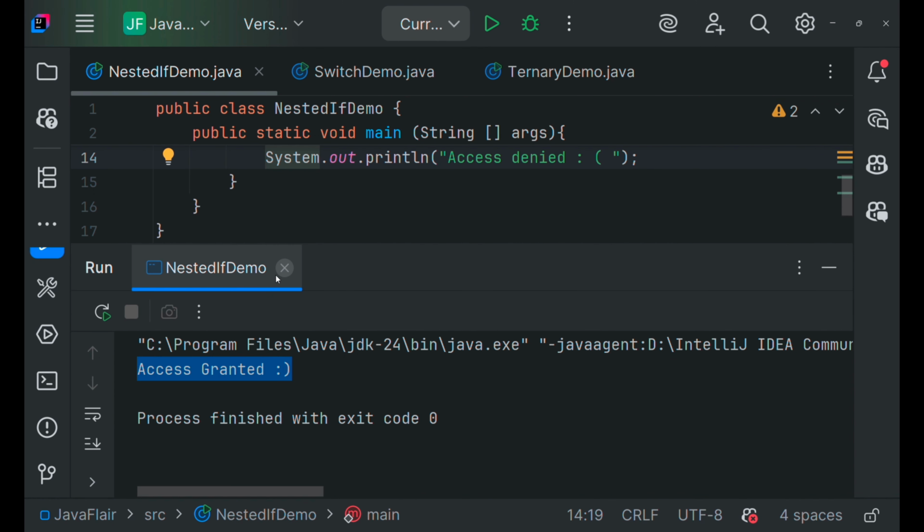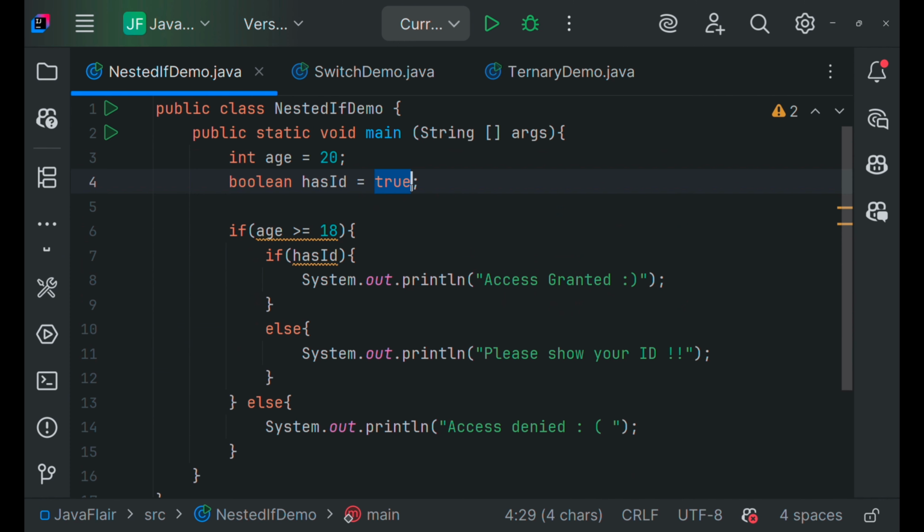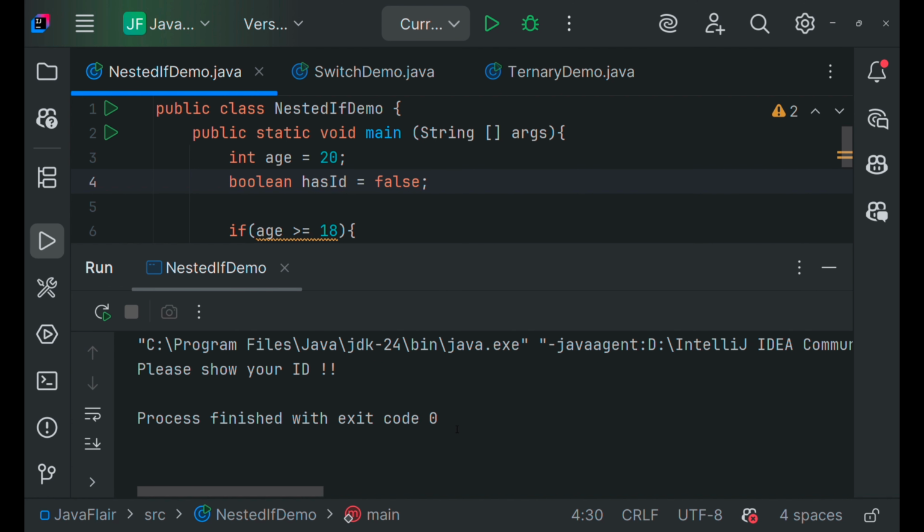For example, consider we have set hasId as false. So the first if condition is true because the age is 20, which is greater than or equal to 18. But hasId is false. At that particular moment, the if that is present inside the outer if will be false.